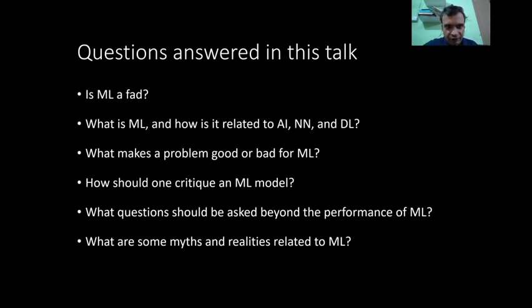So the questions that will be answered in this talk are: is machine learning a fad? What is machine learning and how is it related to AI, neural networks, and deep learning? What makes a problem good or bad for machine learning? How should one critique a machine learning model? And what questions should be asked beyond the performance of a machine learning model?